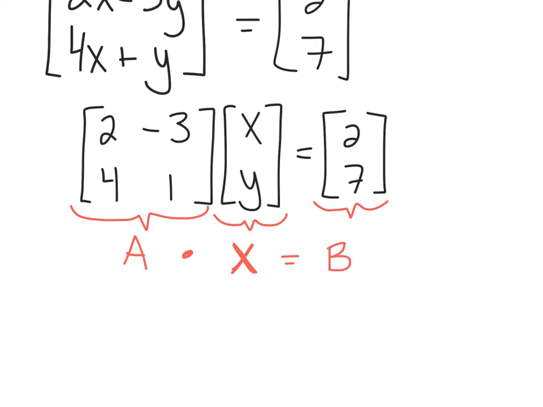What we're trying to do in a system of equations is solve for this matrix X. So this column matrix X is what we want. Now this looks very similar to a linear equation, where typically if I wanted to solve for x, I would divide both sides by capital A. However, we do not have a defined way of dividing by a matrix. What we do have, however, is an inverse matrix.